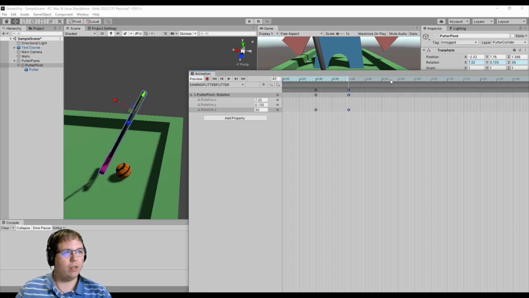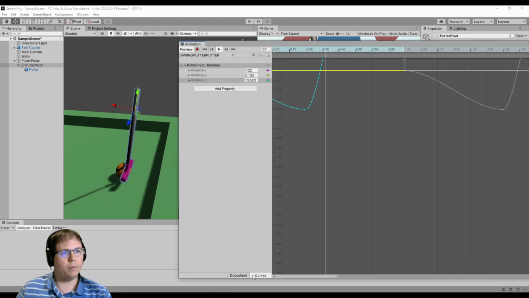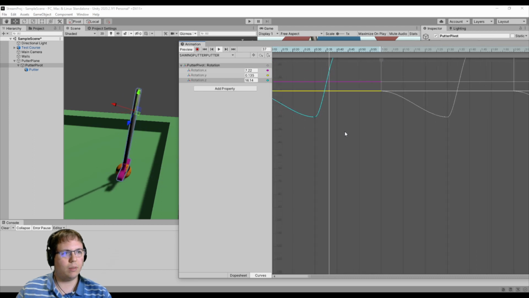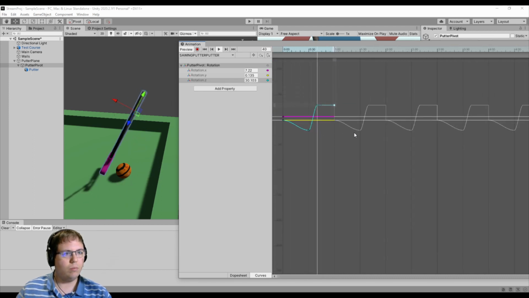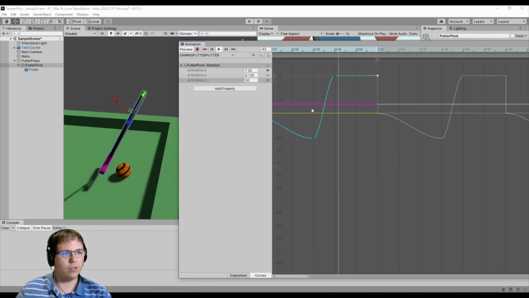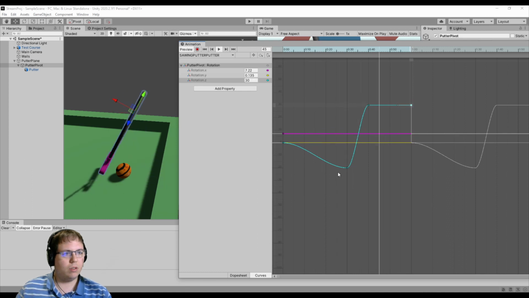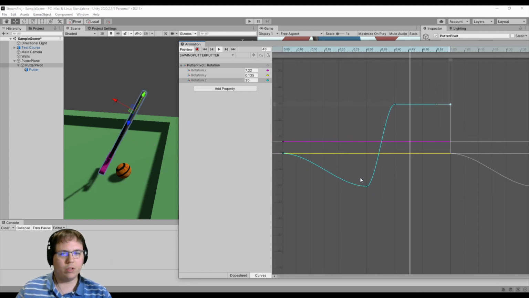Let's leave it there for like, until here. Smack, smack, smack, smack. Okay. I mean, we can also do this type of stuff, so get the curves going. It defaults everything to have a curve, which is fine.